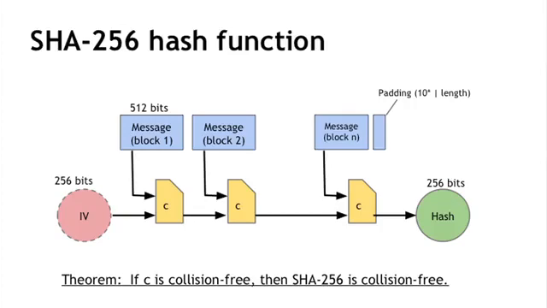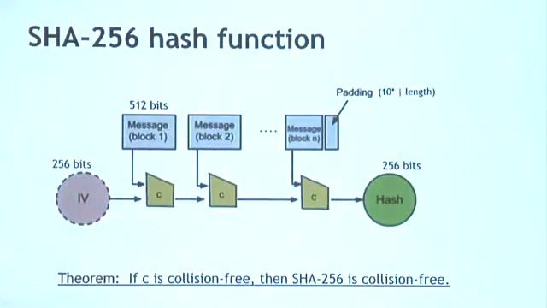And the padding is going to consist of, at the end, a 64-bit length field, which is the length of the message in bits. And then before that, it's going to consist of a 1-bit, followed by some number of 0 bits. And you choose the number of 0 bits so that this comes out exactly to the end of a block. So once you've padded the message so that its length is exactly a multiple of the 512-bit block size, you then chop it up into blocks, and you then execute this computation.